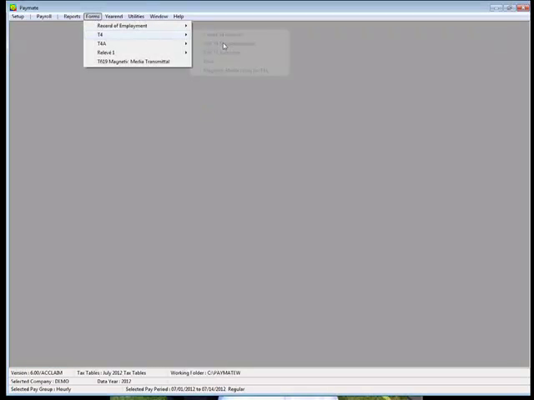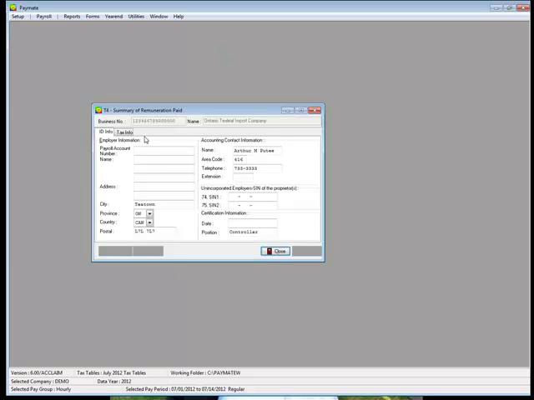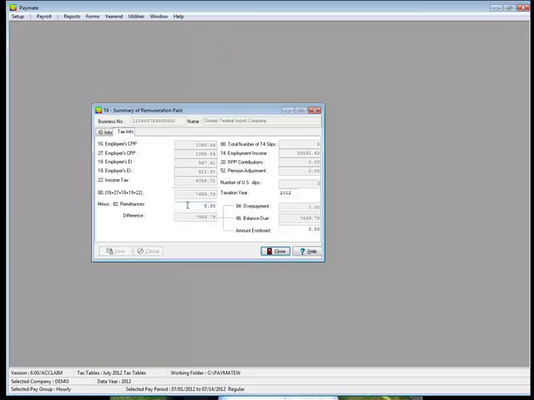Once the T4s are created, you can edit the supplementaries, which are the employee copy. You are required to load the summary, and in box 82, fill out the remittances that you've already paid to the government. The amount that you've paid should be retrieved from your accounting system, where you would have recorded how much money you've actually paid to the government, because the payment of claim simply tells you what you owe. It does not track the amounts you've actually paid.